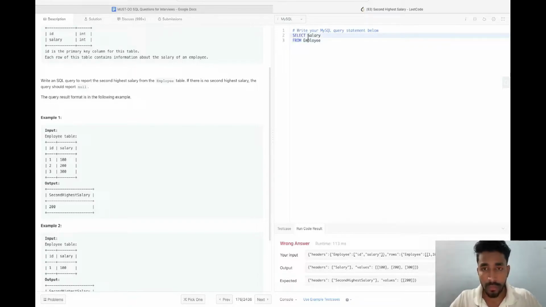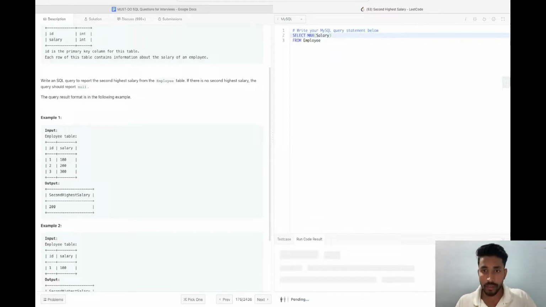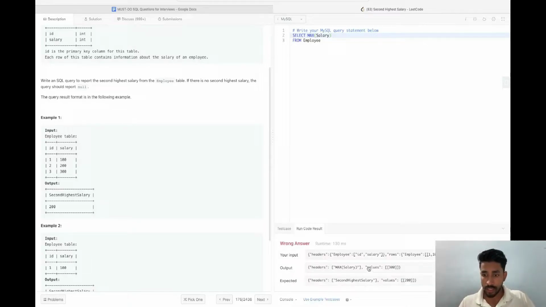In SQL, the max keyword is used to return the maximum value of a particular column. If I use max here, it will return the maximum salary from this employee table. If I run this code, it will give the output as 300, which is the highest salary.